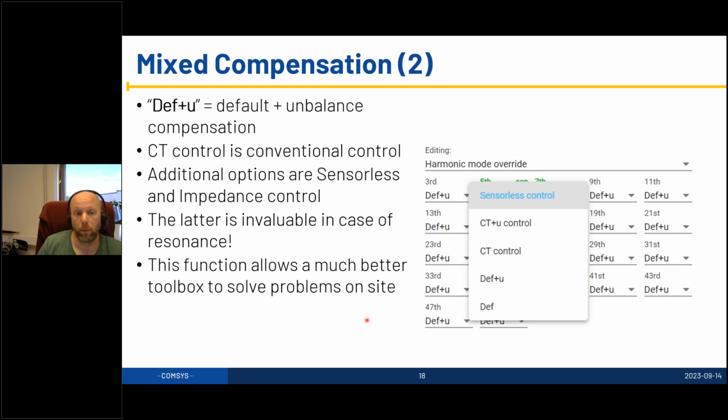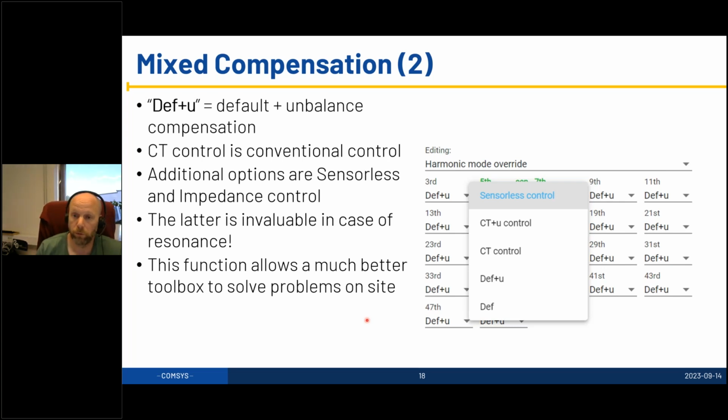And by doing this and having this ability, it's absolutely invaluable if you are running current control, you have a conventional setup, and then you get a problem with a resonance that you didn't expect. Maybe there was a system simulation done prior to the installation of the active filter, and then you didn't anticipate the resonance at the frequency where it showed up, or you made a retrofit, you quickly shipped a system, and you didn't do a system study, and you weren't prepared for the resonance.